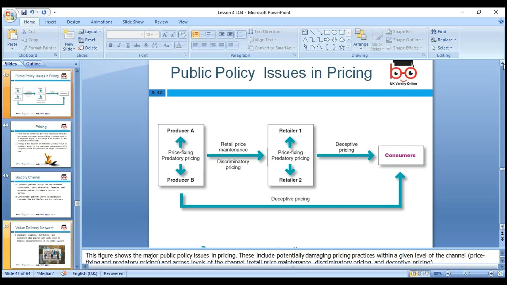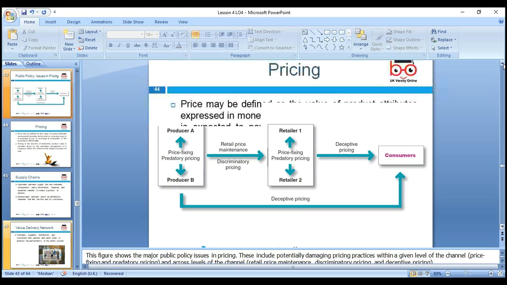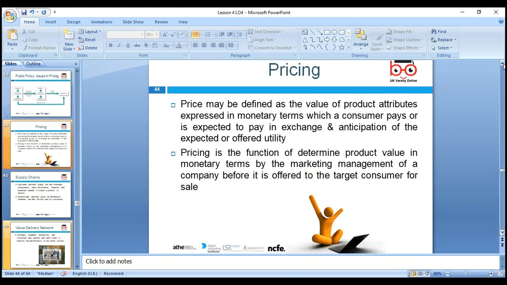Few firms can come together and say, I don't increase prices in my area, you don't increase prices in yours, and we can both get the benefit as well. This is illegal. Price fixing is illegal in the UK and various parts of the world as well. The product, which we mentioned earlier: pricing is the function to determine the value.